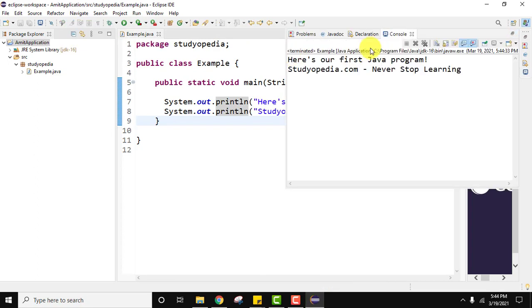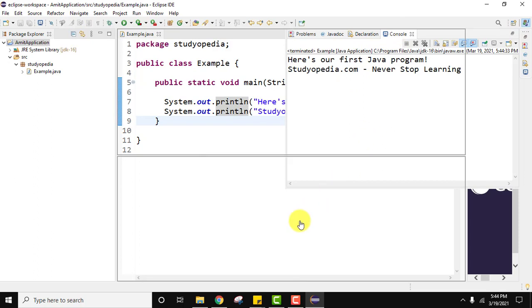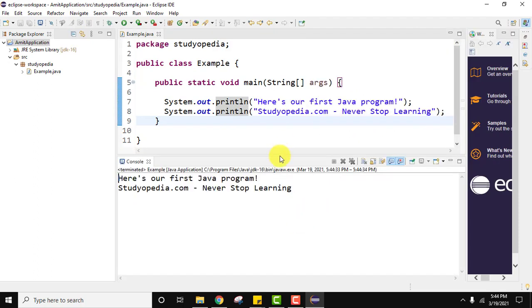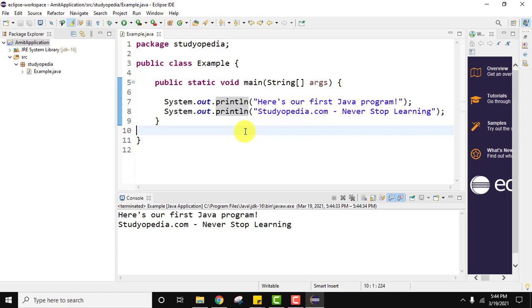Now you can see it is showing the output. Let us drag it here. Here it is, guys. So the output font also increased with that. Here you can see the same output is visible. We successfully ran it. So guys, in this video we saw how we can easily create a new Java 16 project. Then we saw how we can create a new Java package, then a new Java 16 class file. We also ran that Java 16 project.